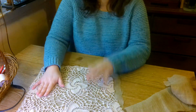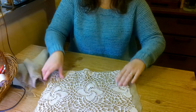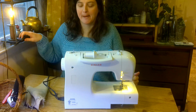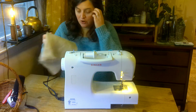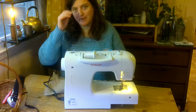All right, so we're gonna sew this piece to this piece as the back. First, I'm gonna do the seams of these. So let me get my sewing machine up here. Put this to the side. All right, guys. So first I'm gonna sew the back of it, the sham part. I'm wondering if I'm gonna have to add a button or something to keep it closed, but hopefully not. Now you can see me and the sewing machine.